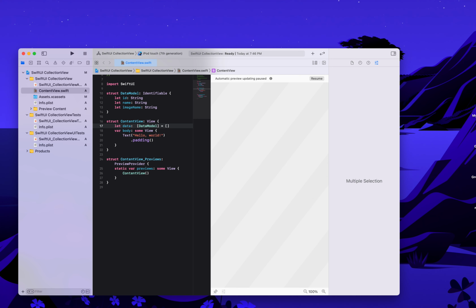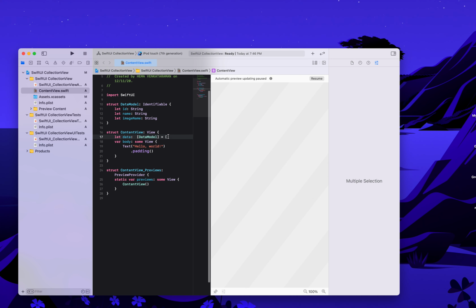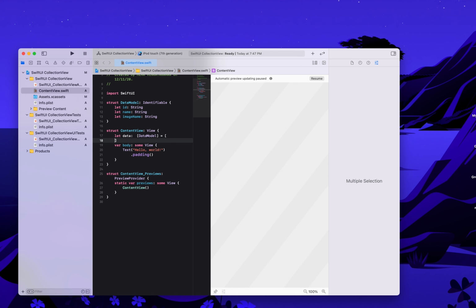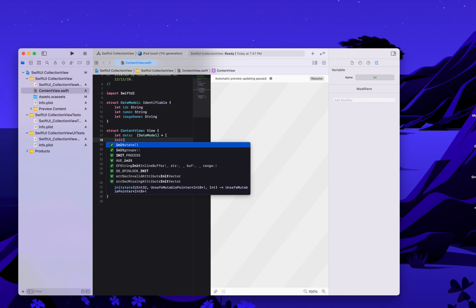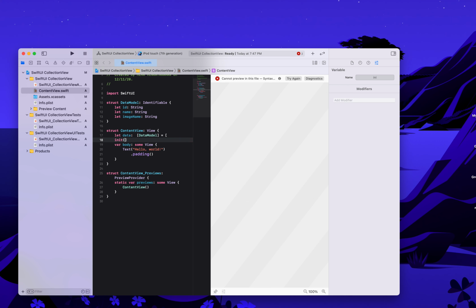In square bracket, just press enter. In this case you will say init. We are initializing all the details. Init id colon 0, we start with a 0 id. Then name colon Steve Jobs.